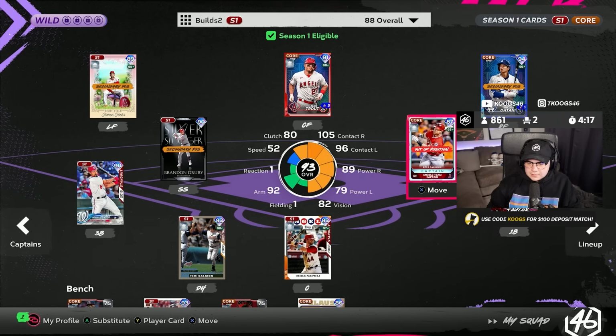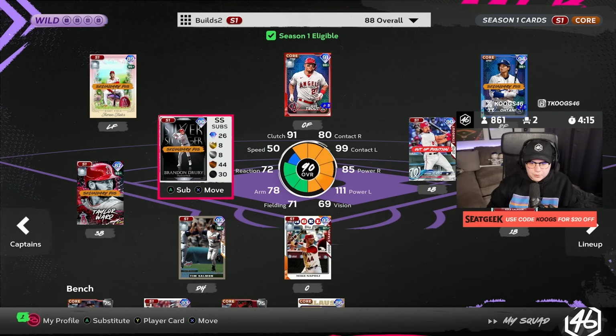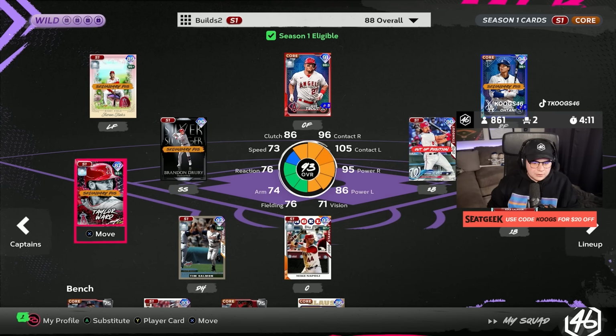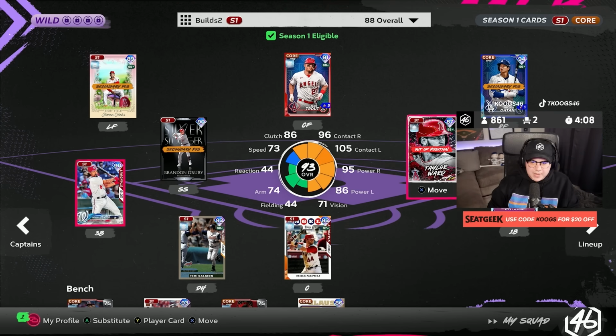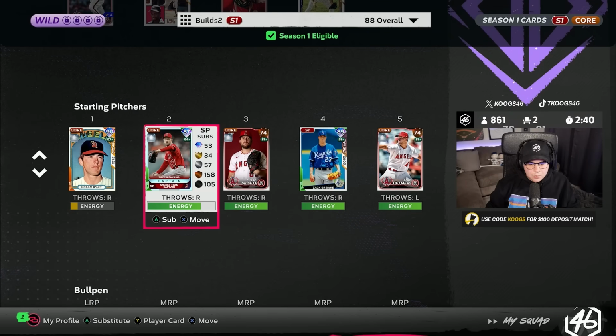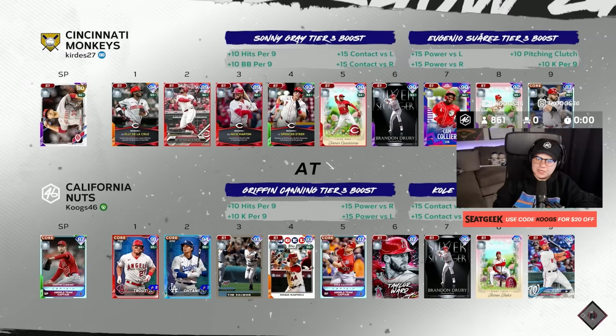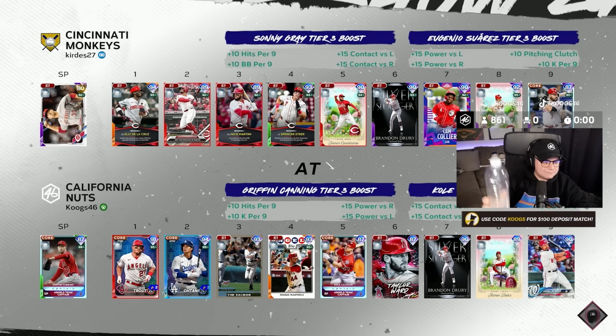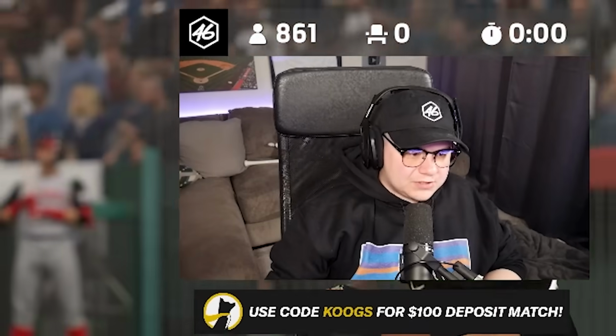Ohtani in right, Cole Calhoun at first, Taylor Ward at third, Rendon out of position. Rendon has 46 fielding. What did Taylor Ward have? 44. Rendon's technically better. I like this, and we'll go Griffin Canning for this next game. Sonny Gray, tier 3 boost, and Eugenio Suarez. So we're facing a Reds theme team. We got an Angels versus Reds theme team. Let's go.